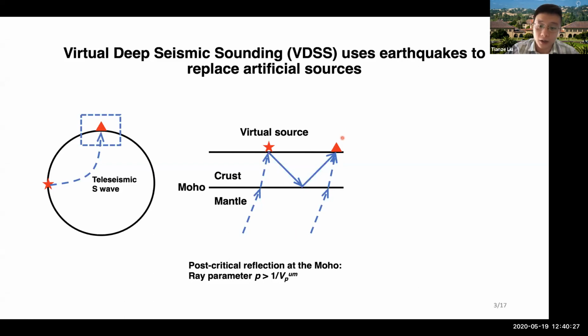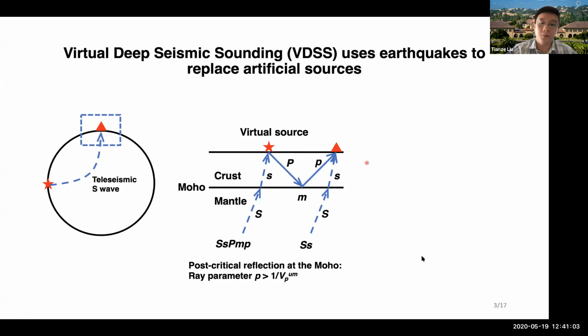By comparing the travel time difference between this phase and the direct S phase, which we termed SS, we can constrain the thickness of the crust as well as the average property of the crust, very similar to what we did for traditional deep seismic sounding. And we call this phase SSPMP because it contains two S legs, two P legs, and a reflection at the Moho, which we call M. And typically we make this reflection a post-critical reflection in order to amplify the energy of this SSPMP phase.